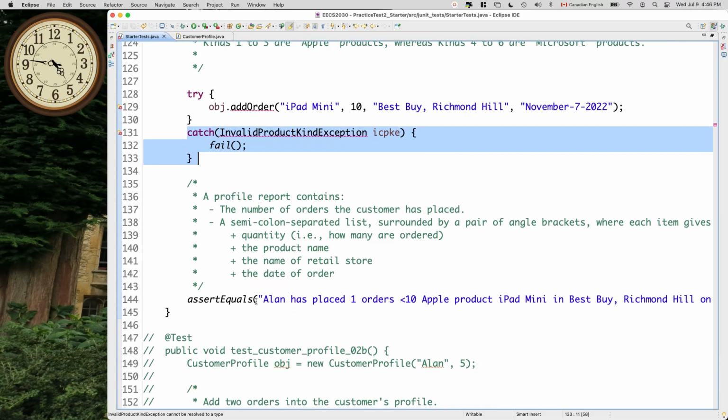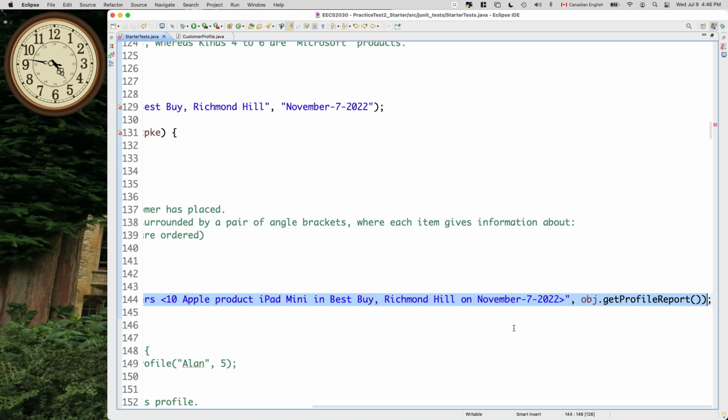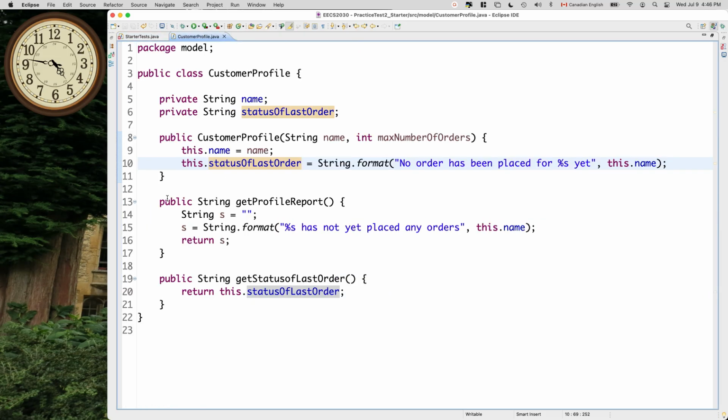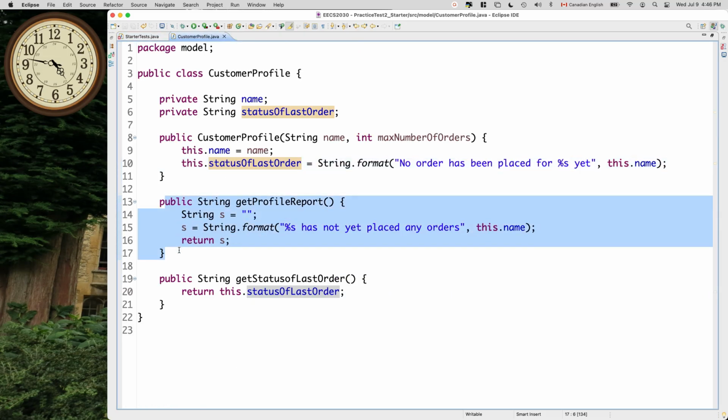And then later on, we are going to call the get profile report again, and that one should be updated. So what we used to do over here about get profile report, this part here should be expanded as well. Specifically, we should go over the array of orders and then try to print them out into a string. Okay, that's what we'll do. All right, so let's now try to do the add order from scratch.